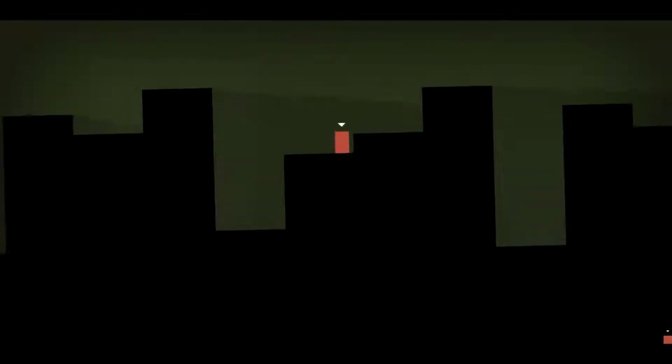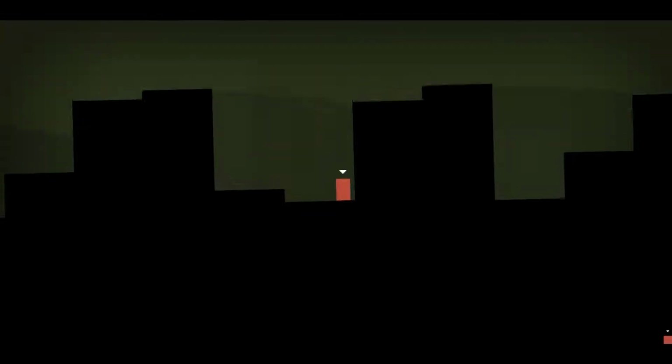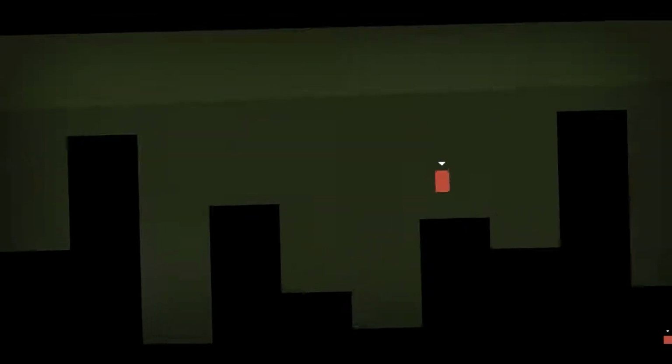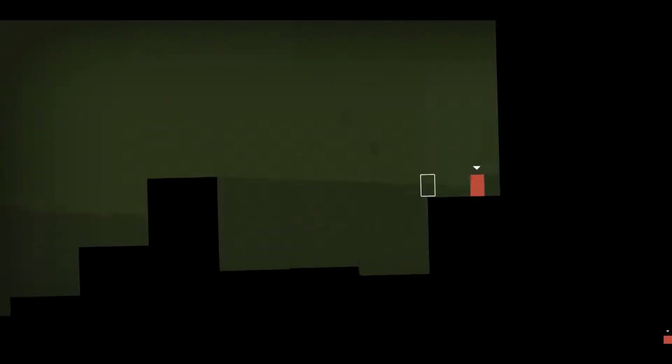Poor Thomas, all alone. So as you may notice in this bit, there's actually momentum in the game. So I'll sit still here and not push any keys, and as you can see, when the block drops out, the character actually goes up a little bit because the block's moving up before it goes down. And yeah, it's really interesting having that little bit of momentum. It does change things in a game like this. And similarly, I can jump and change my direction in midair, so yeah, I can turn back. So yeah, the controls do feel very, very smooth. Like, almost impressively so, because a lot of, particularly puzzle platformers, do feel a little bit clunky.